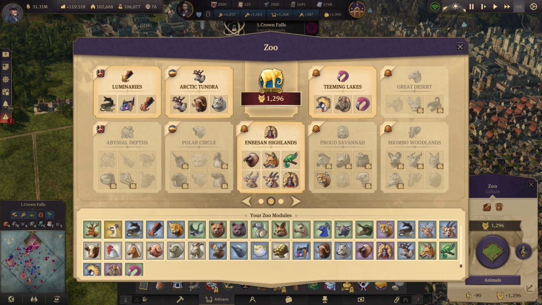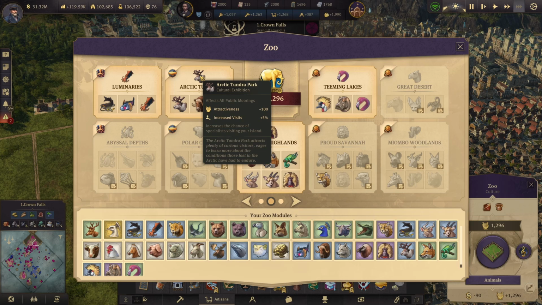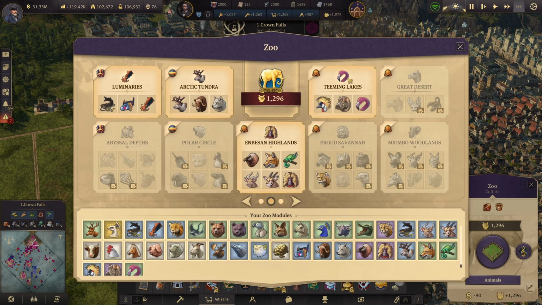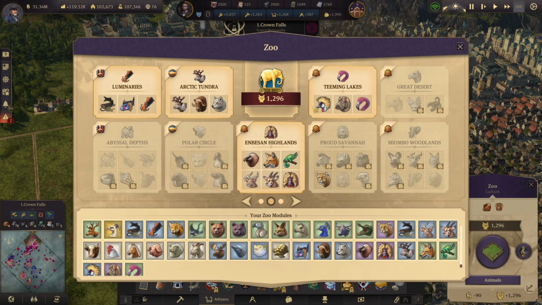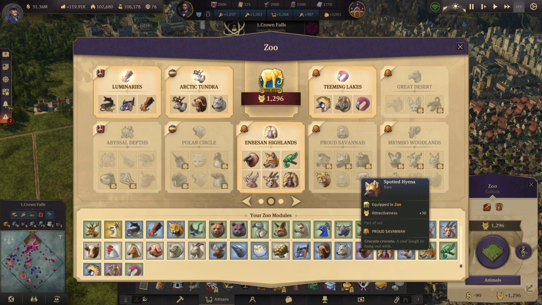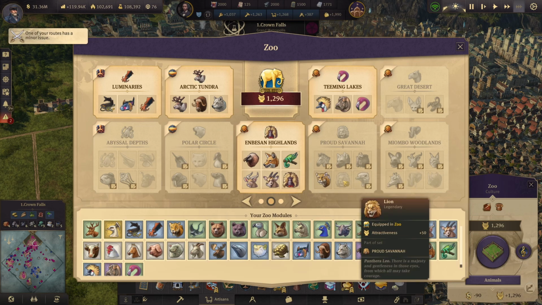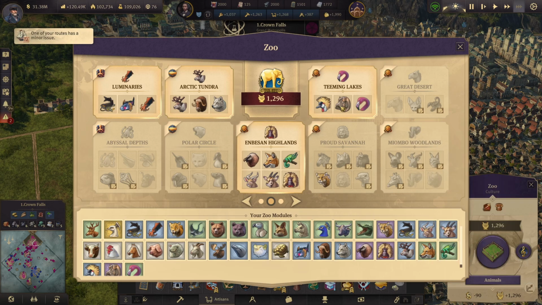On that side, we have also done quite a few. Look at this, +3 of attractiveness, increasing the visits. So I get more and more specialists for free. Teeming lakes, +20% of coastal production for my buildings. This one, love it. Scholar residents, -10% for hibiscus and seafood stew. And yeah, we have quite a few others. We're missing, for example, here the lion. So I should probably try to research the lion. Similarly here, the dromedary. Right, so we're gonna try to get them all.